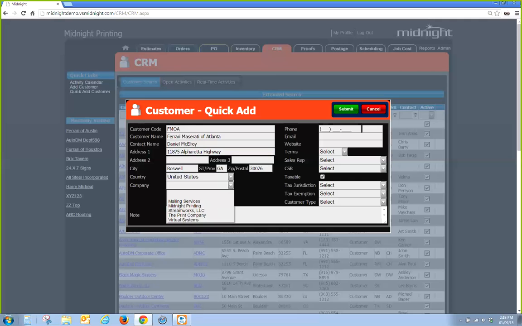We can select the company, and this is what's going to show the logo and the address when you're creating a new order or new estimate for this customer. So this will print out the default your company information.